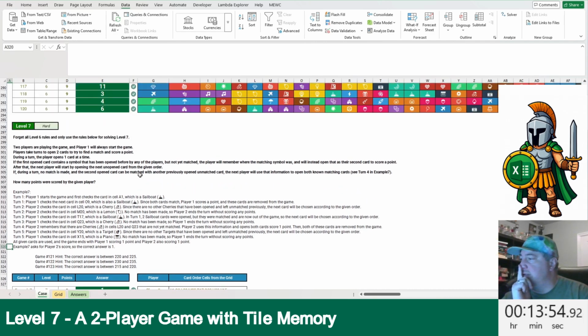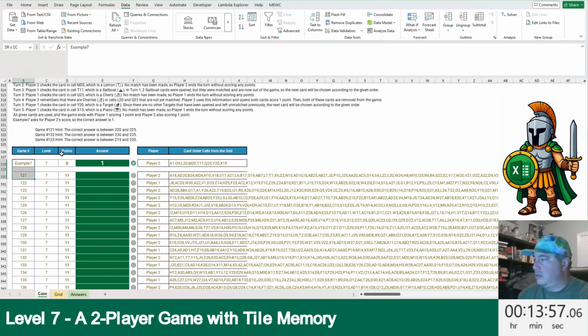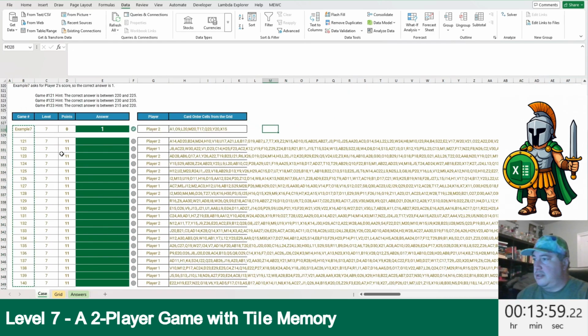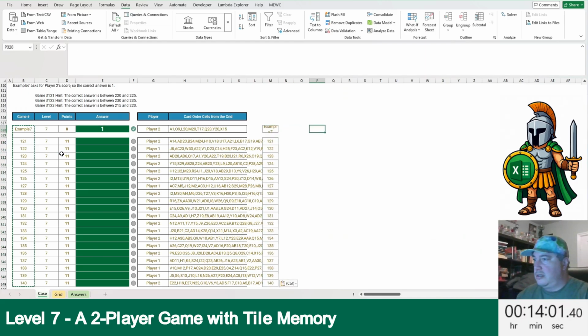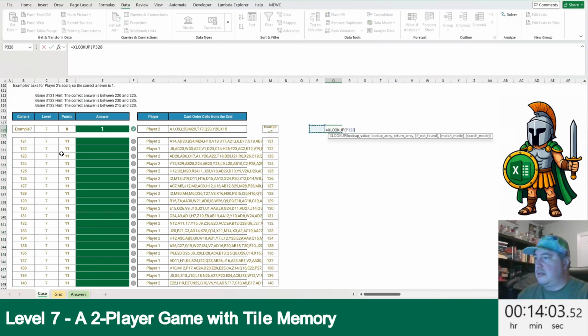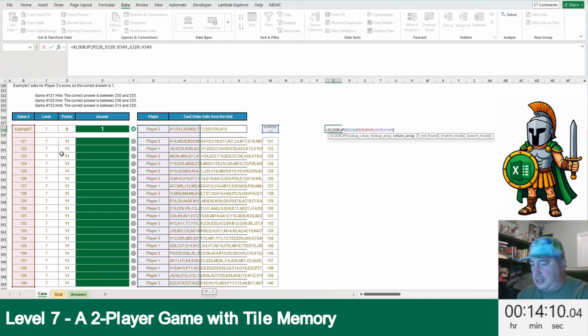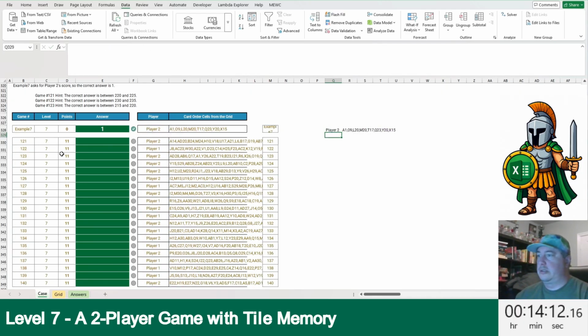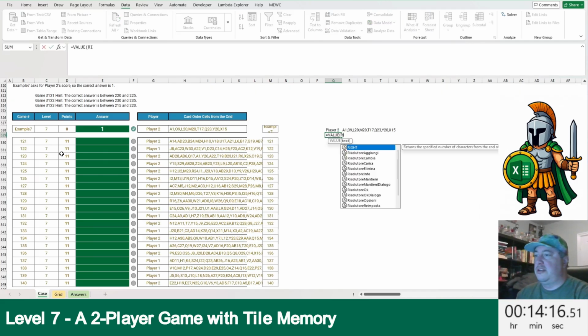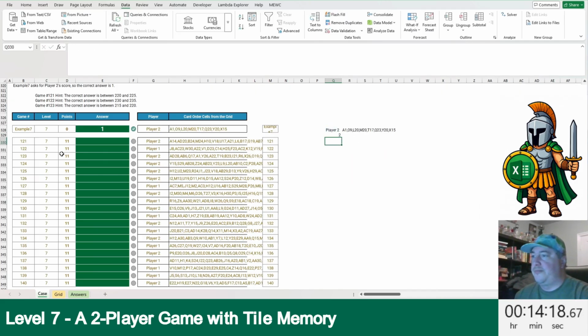Decent on time so far. Let's do a data table here. So equals XLOOKUP. That's here and here. Nice simple lookup. Okay, so the player we want is value right player 2.